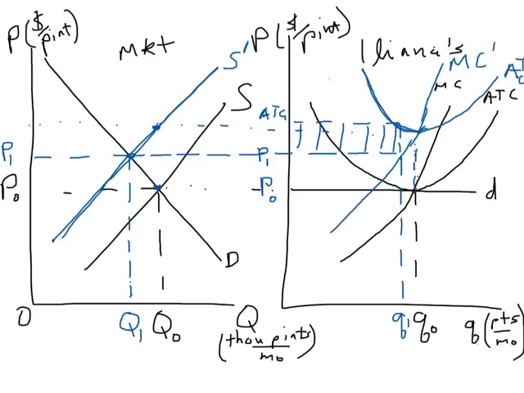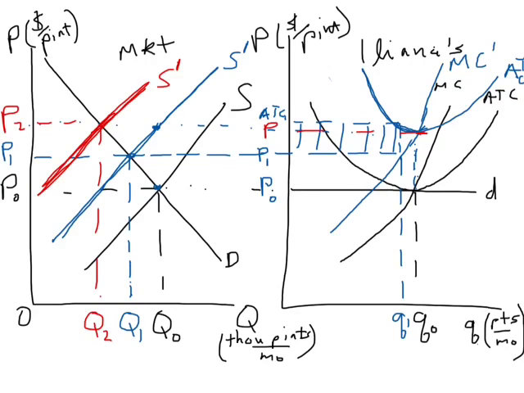How much exit? Well, the survivors, if there are any, are going to be breaking even. So the exit has to keep happening until the market price has risen by enough that the survivors can break even. Otherwise, we'll just see this industry disappear. So market output falls still more, market price rises still more. Look at what happens to the firm. Price and demand go up to D2. I forgot to label the short run demand. Call that D1.